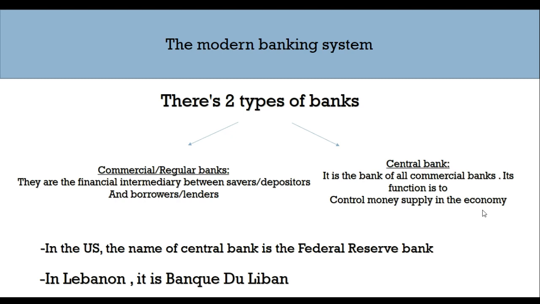And we spoke in the previous chapter about the functions of the Fed. The Fed is the central bank of the U.S. So you can check chapter 24 to see more functions of the central bank. Okay, so as we said, in the US, the name of the central bank is the Federal Reserve Bank, and in Lebanon, it is called Banque du Liban. I hope I said that right.